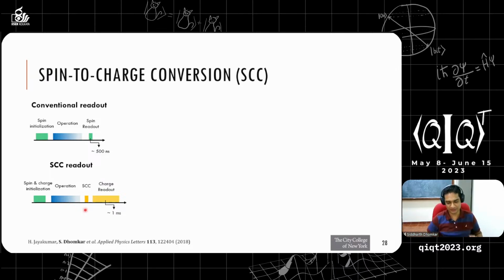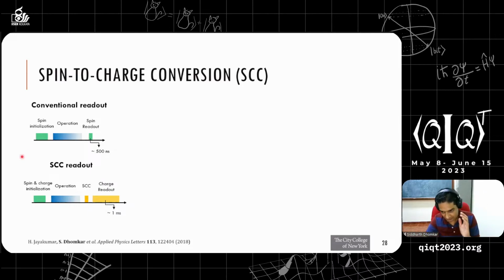So depending on the spin state, if you can get the charge state, let's say that if you start in ms equal to 0 state, you end up in an NV0 state, and if you are in ms equal to plus minus 1 state after the quantum operation ends, you end up in NV minus state. If you can come up with that kind of protocol, then you can just use something like an orange or red laser, and you can read out the charge state for much longer. You have got milliseconds to read out. So within milliseconds, you can get 1,000 photons. Okay. So now your signal, you can even reach single shot regime.